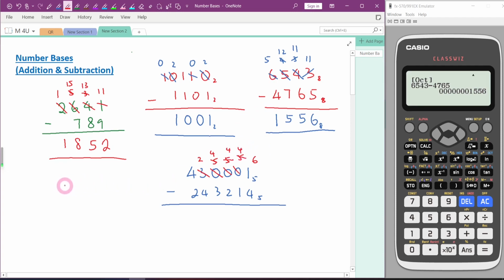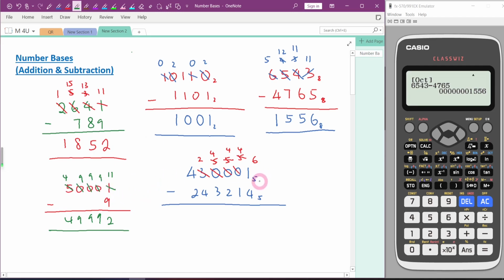If I ask you to do this one, let's say 50001 minus, let's say 9. This is base 10. How do we do the subtraction? So same thing, here we can just cancel, it becomes 4, right? Here becomes 9, here becomes 9, here becomes 9, here becomes 11. So 11 minus 9, you get 2. The rest you just copy, 9994. This is the way we do the subtraction for a number in base 10, right?